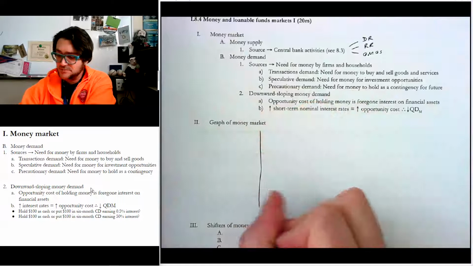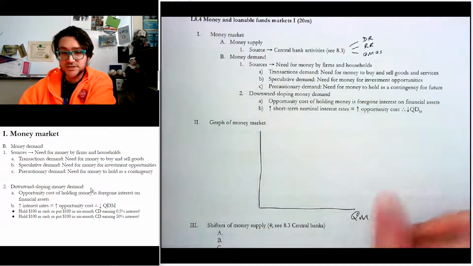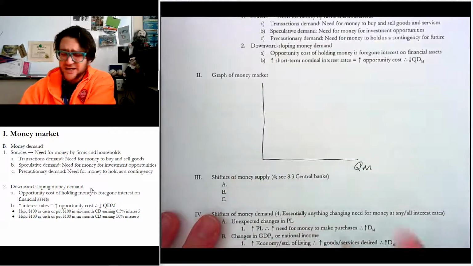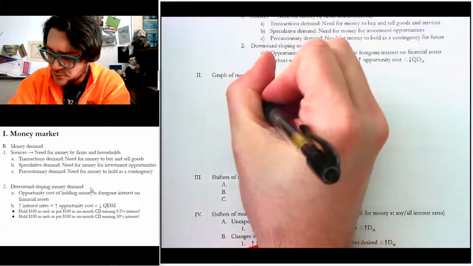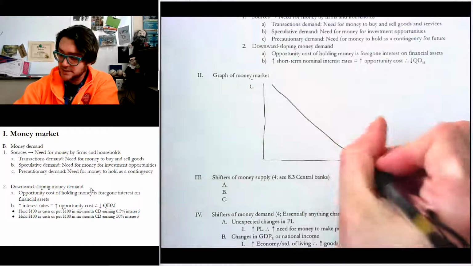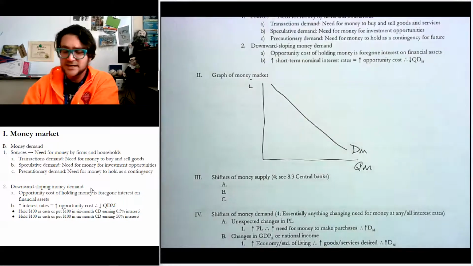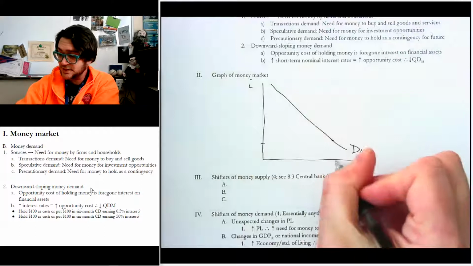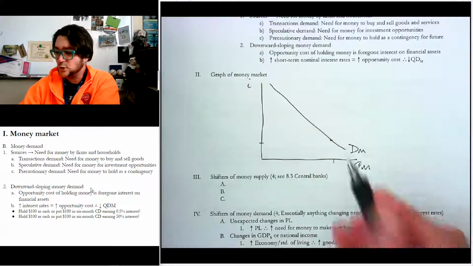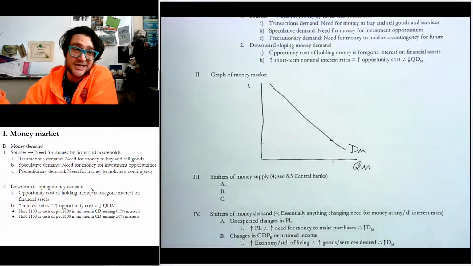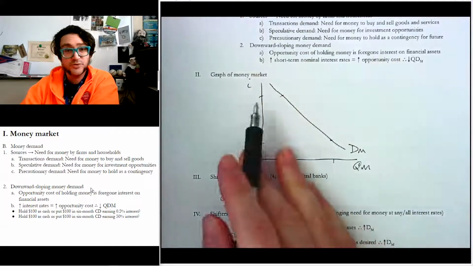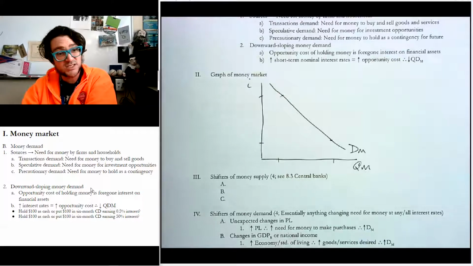So when we have this money market, you've got quantity of money down here, as we might expect. And up here is the price of money, but we don't say price. It's weird. We say interest rates, lowercase i for interest rate. And so you've got a downward sloping money demand, and just DM is fine there. Again, that's because at a low interest rate, you've got a relatively low cost to holding on to money. And so there's a larger quantity demanded of money because it's not that painful. There's much less quantity demanded of money if you're way up here with a really high interest rate, because again, it's costly to do that.